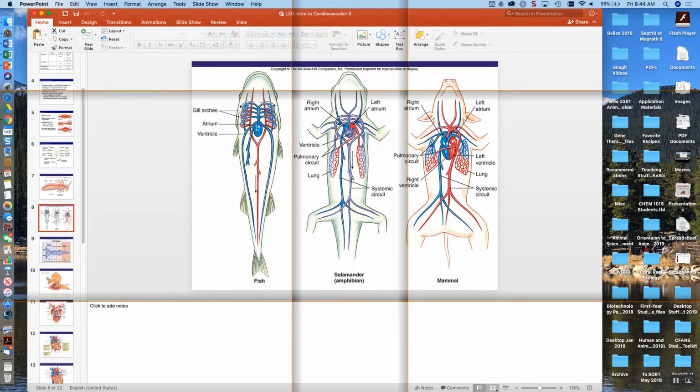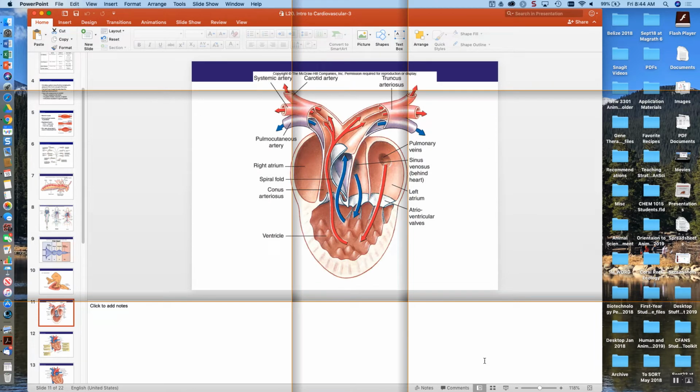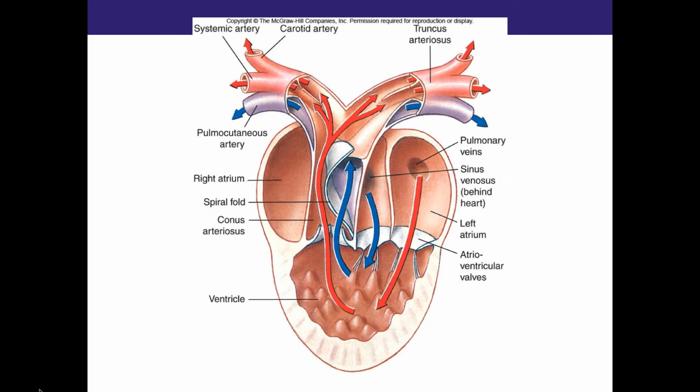All right, so let's go ahead and get started. Here's where we left off. We were talking about comparative physiology as it pertains to the circulatory system. Remember that fish actually have only 2 chambers, and the blood within the heart is all deoxygenated. Amphibians actually have 3-chambered hearts. Let me show you what that looks like here. 2 atria and 1 ventricle. There's a lot of mixing of oxygenated and deoxygenated blood within that one ventricle. Remember that they do receive a lot of oxygen from their skin as well. So you can actually see this is an amphibian heart. We went through a lot of the details last time, but remember this has 2 atria and 1 ventricle.